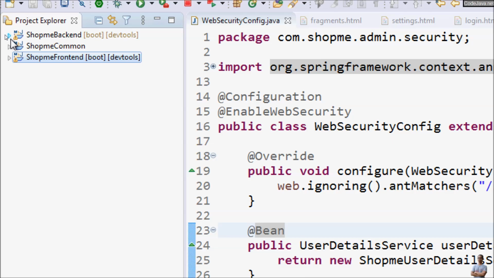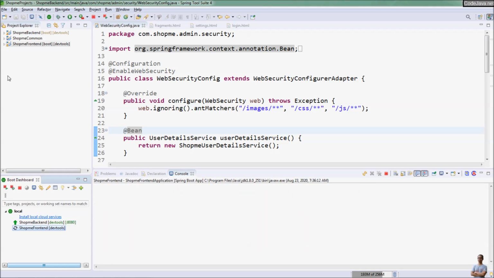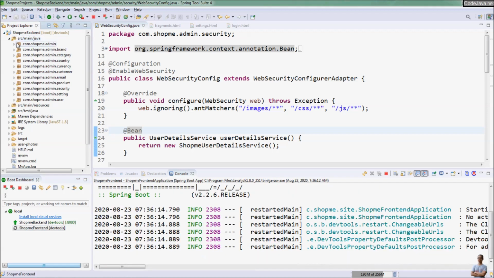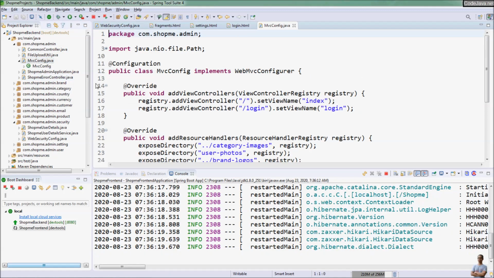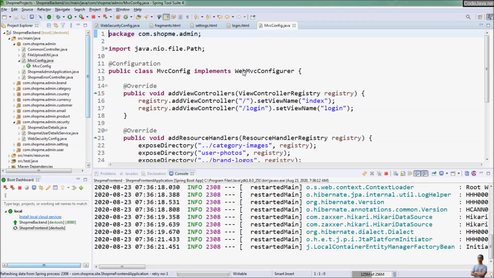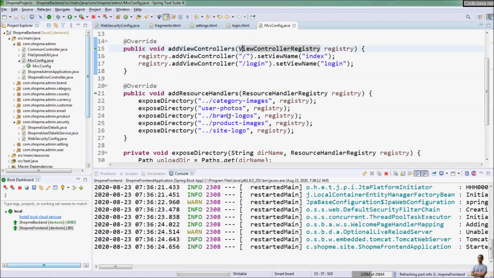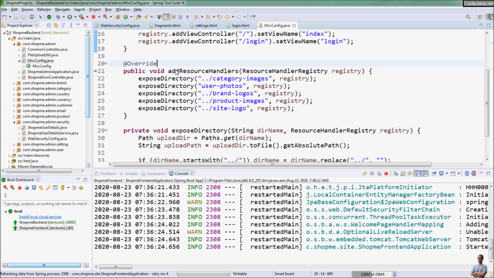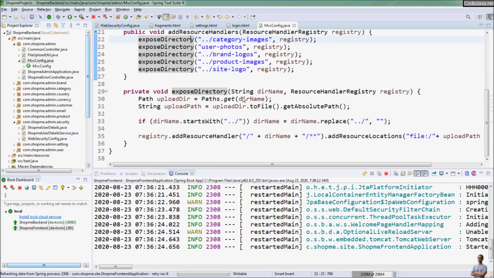As you can see, let me also start the front end application. And this is the MVC configuration file that implements the WebMvcConfigurer here. And you can see here I configure addResourceHandlers to expose some directories that are outside of the application here.